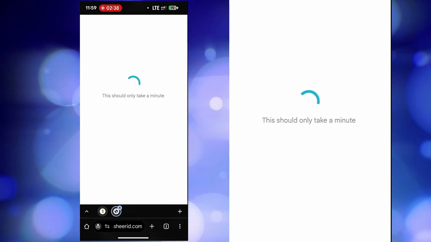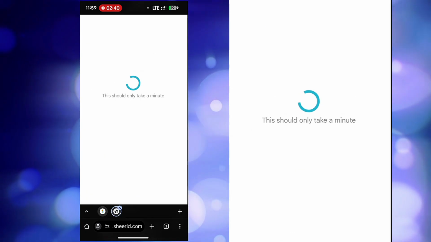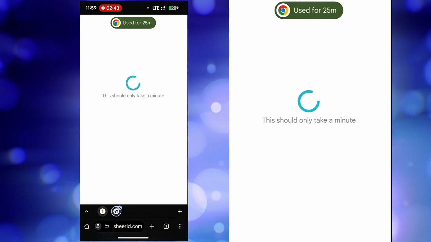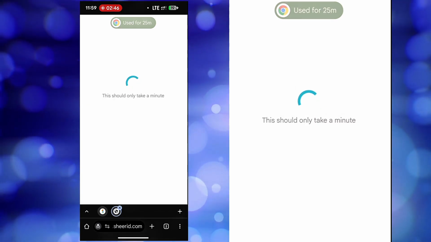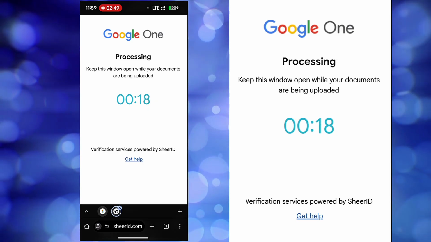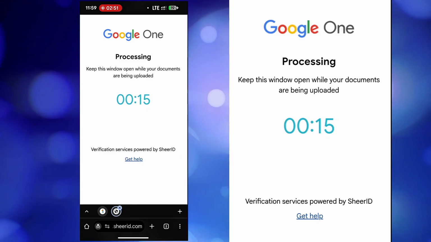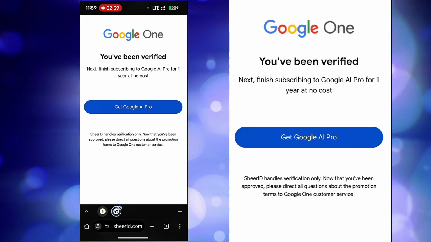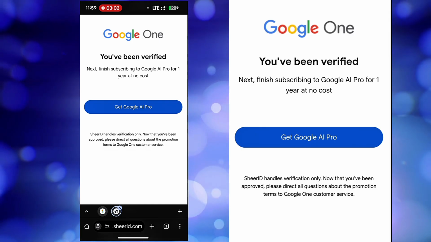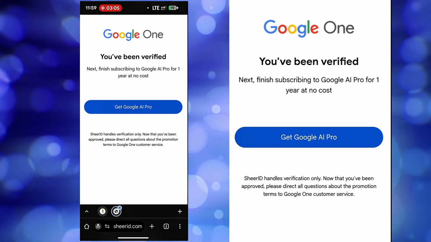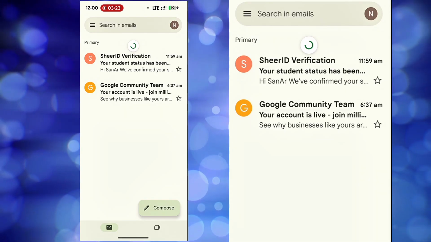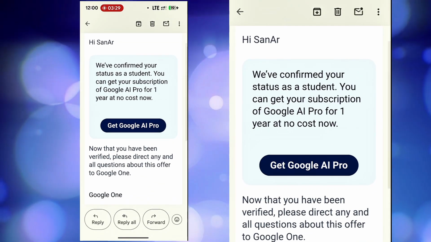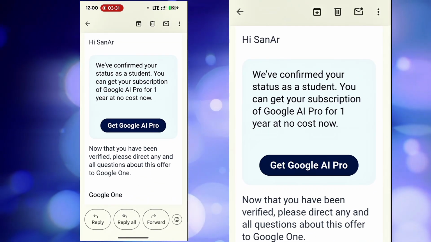Google will start processing your application. Congratulations, you've been approved. An email will be sent to you confirming this. Here is mine indicating that the information and the attached documents have been approved. Now let's claim the offer and start using it.